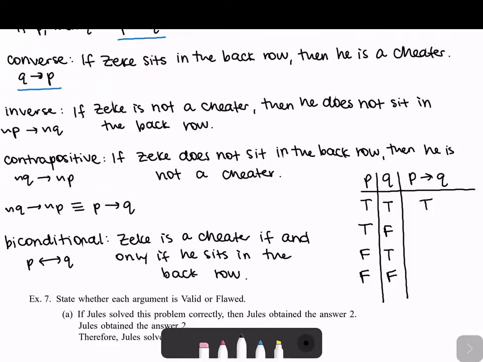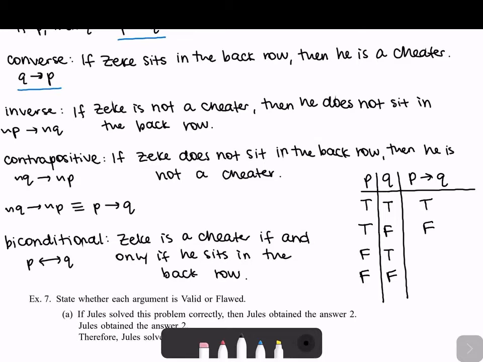So now imagine the scenario where the parent said, if you do your homework, then you get a cookie. Well, the student or the kid did their homework, but the parent didn't give them a cookie. Well, in that case, they're a big fat liar, right? They said they were going to do this thing and then just didn't do it. So that's false. Okay, it's false because they were a liar. So let's go to this next one.